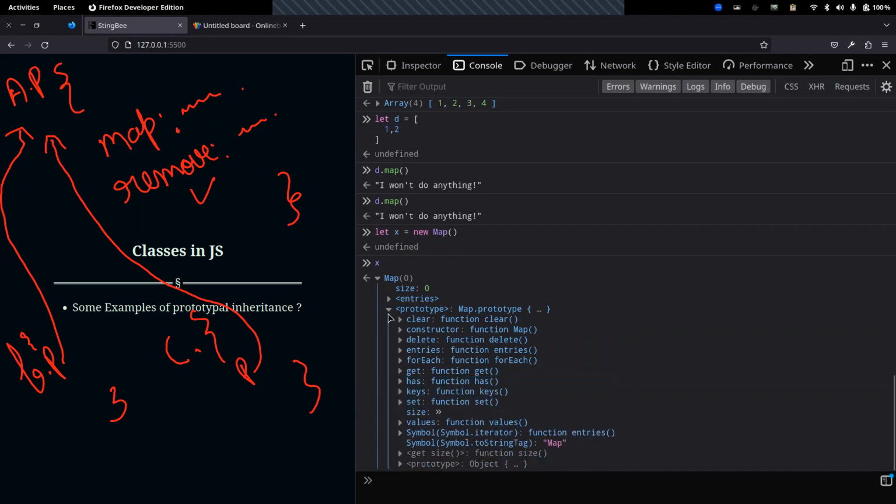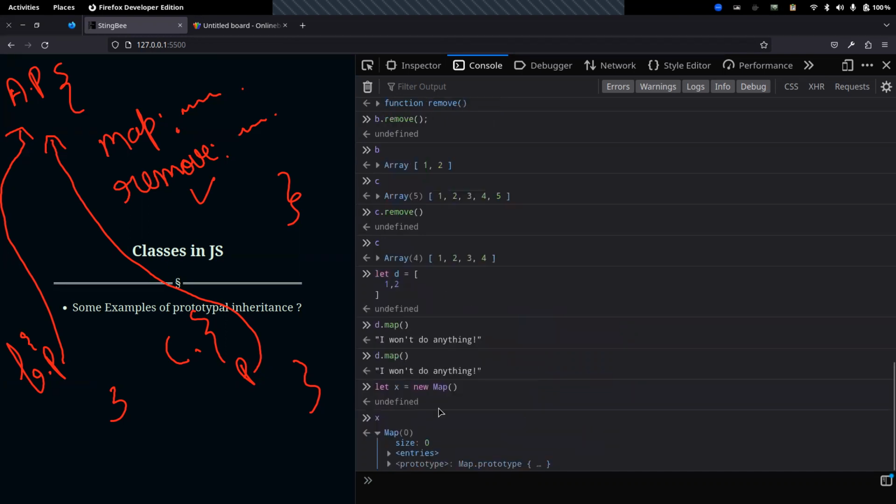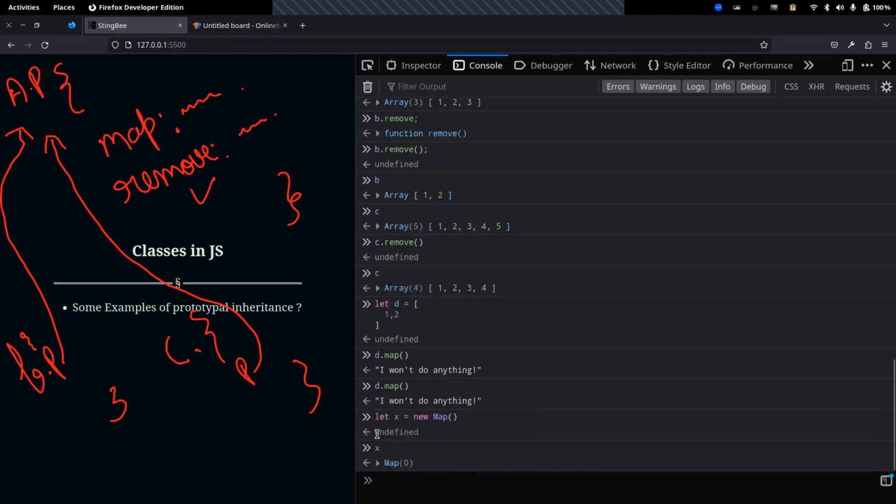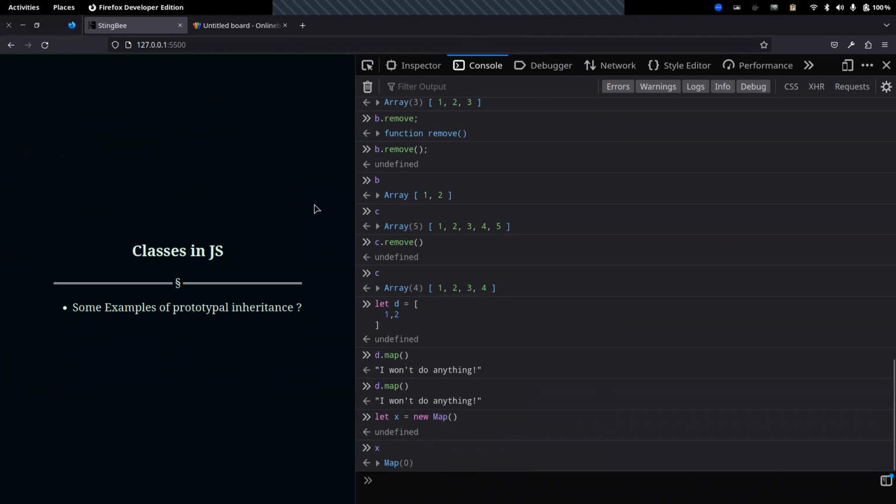And this is how most of the native things are implemented in JavaScript. So these were some examples of prototypal inheritance that exist in the native JavaScript.